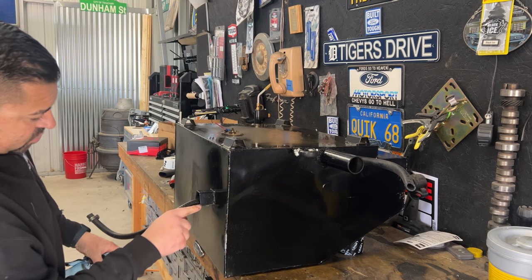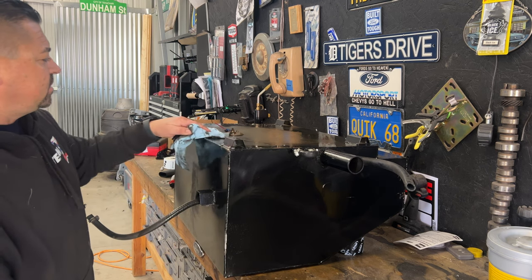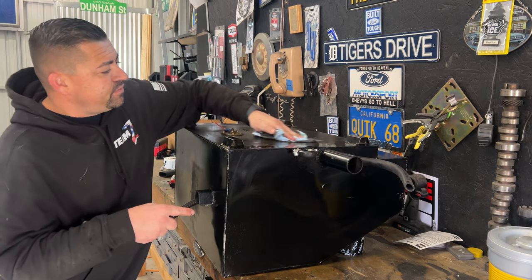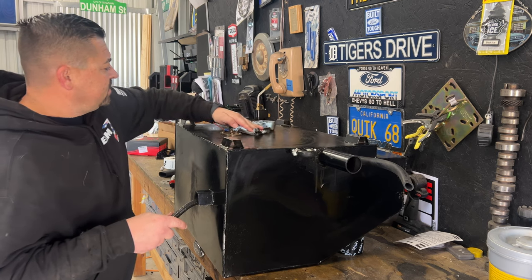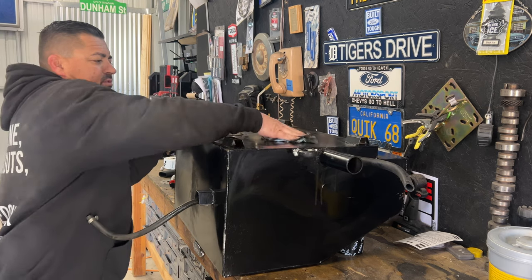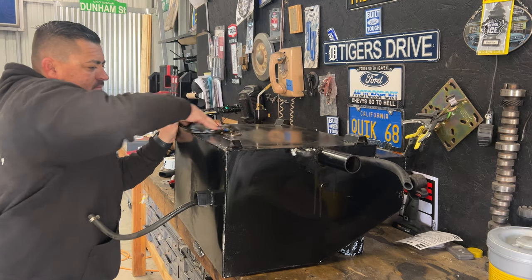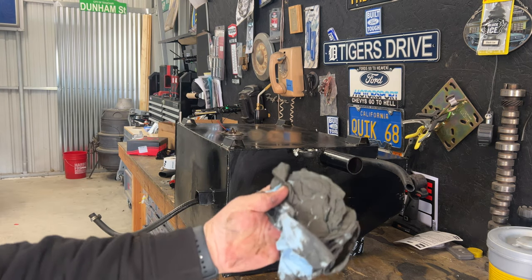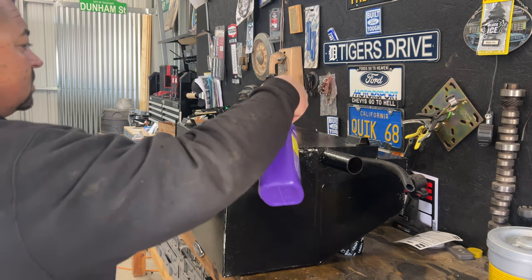It'd be nice if this tube went into the tank and down to the bottom, then we should be able to use that as a gravity feed. If not, then I'll fill this tank with water, get all the fumes out of it, and we'll weld a bung to this thing so that that front tank can be filled up, and we'll slowly just feed into this one. Seems to be doing a good job. A little more on there.